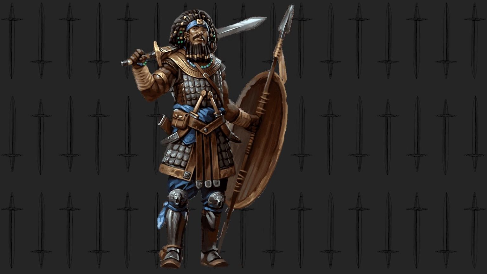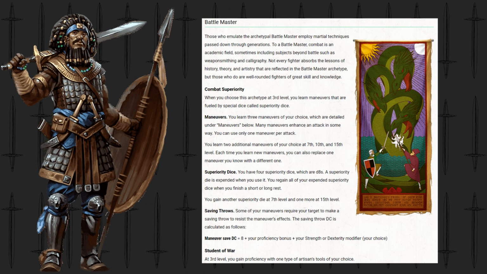It's pretty ridiculous. But at level 3, when you choose this archetype, you gain proficiency in one type of artisan's tools. This seems a bit random without reading the flavor text around the Battle Master, but this is to simulate that as a Battle Master, you not only study the blade and how to use your weapons really well, but you also study the history and the culture of warfare. So it's kind of showing a more cultured character rather than just one that's really good at fighting. They're really good at fighting, but they also understand war on a more political level.